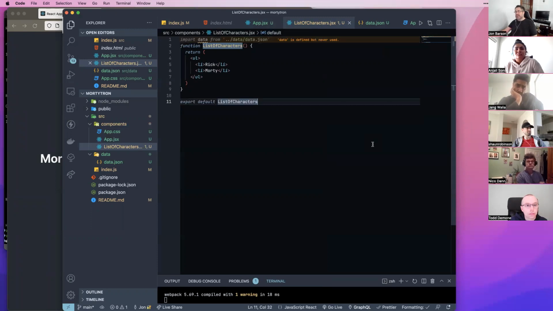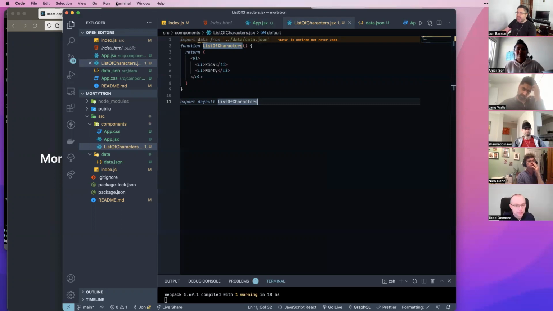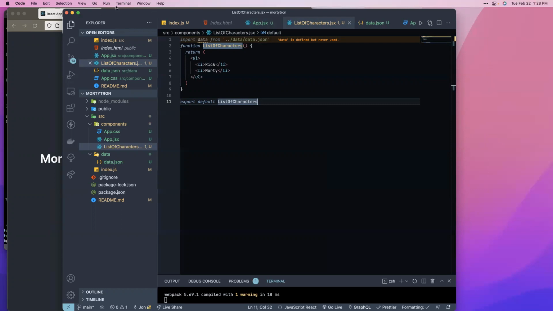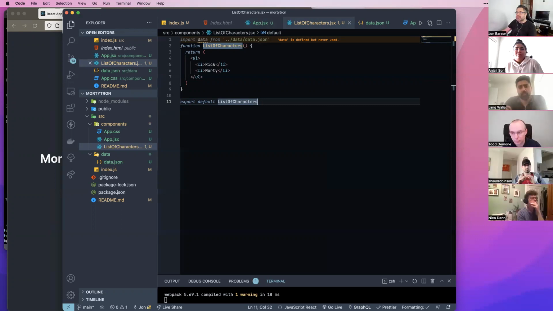What should I do with this data so that I can use it within my React app? Todd, I'm going to ask you. I guess there's one of two things we could do. We can set it as state, or we can just import it as props. Excellent. Actually, we could do either of those things. I am going to bring it in as state, because I think state is the best way to run this.